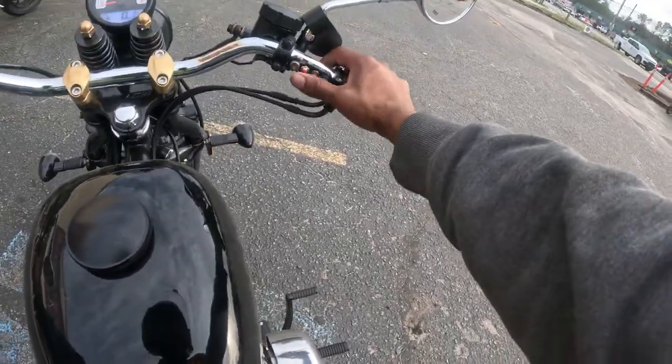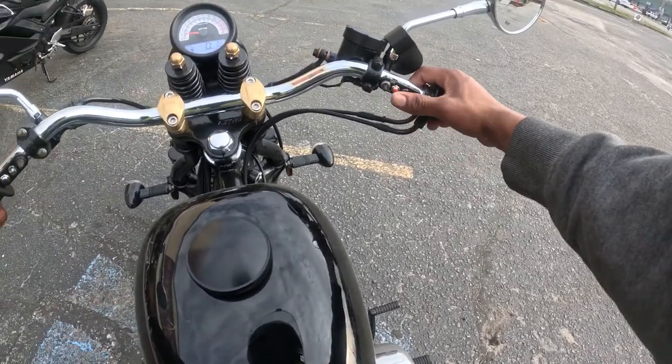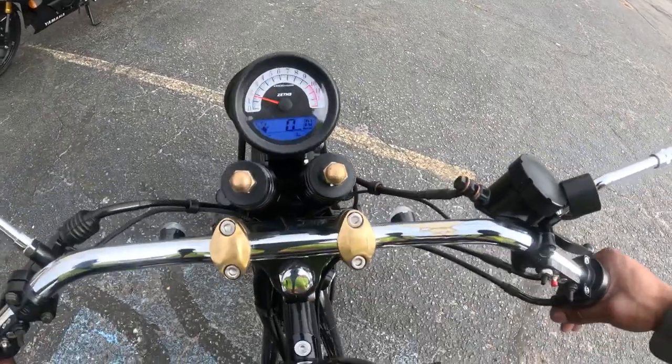This is how you start it right here. An on and off switch right there, you go on. Start right here. As you see, the bike is brand new. It has 3 miles on it, well, 3 km, not even 3 miles.